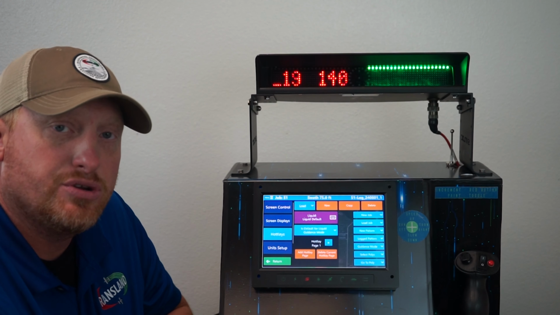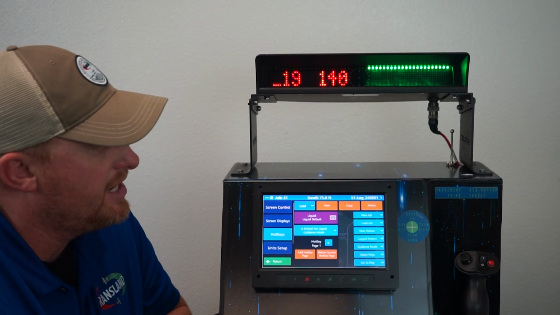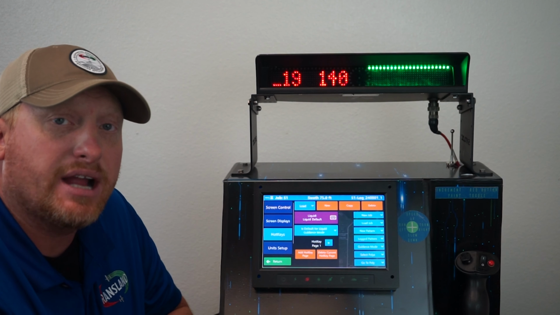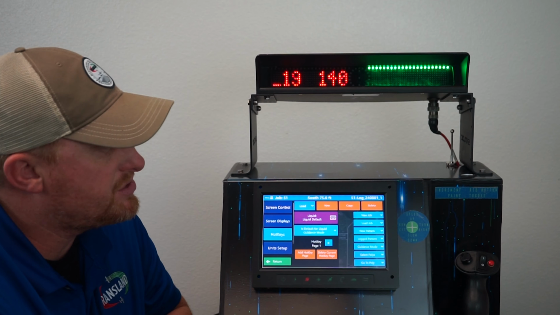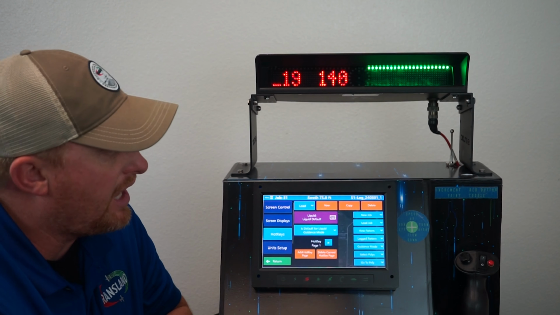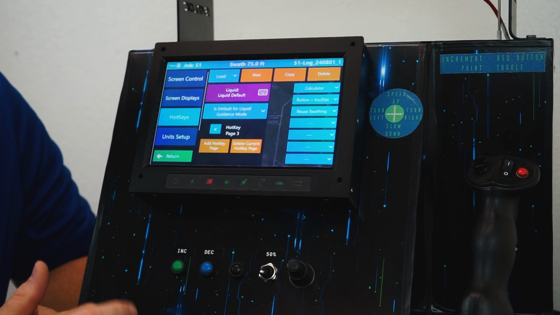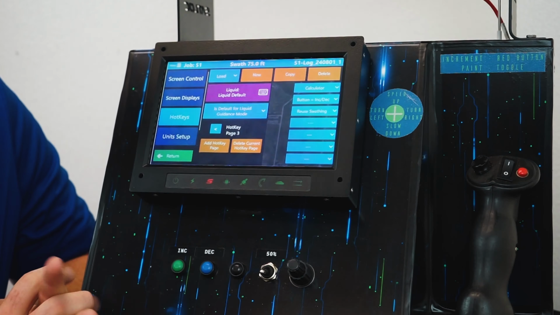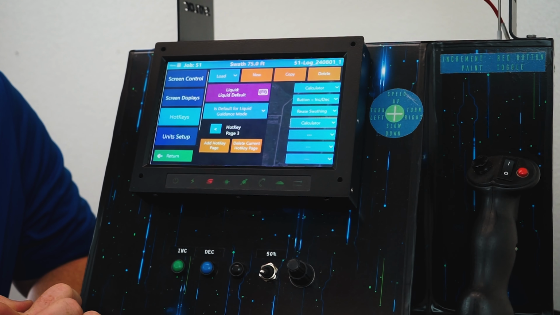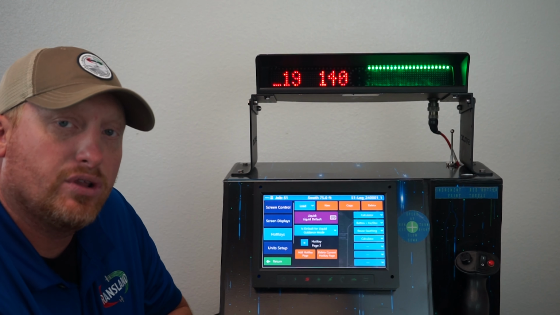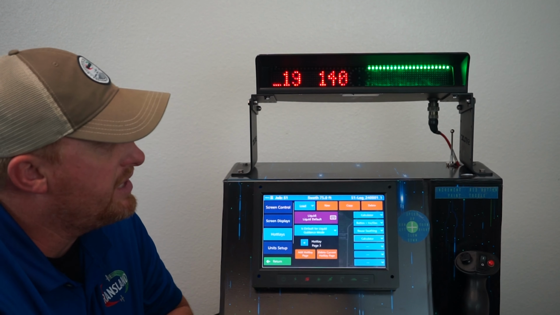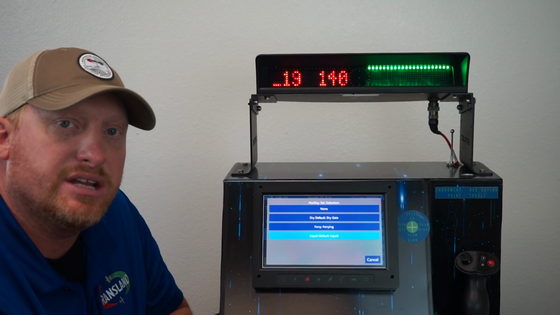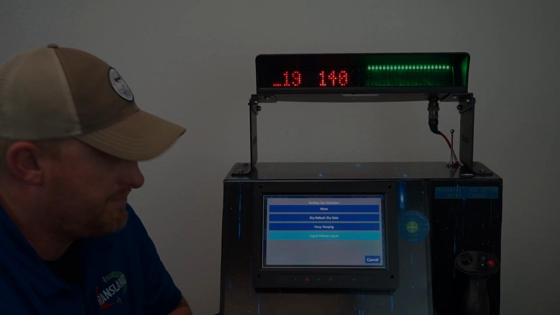In the old systems you were able to have one page of hotkeys. In the Falcon you can have as many pages as you want. You could set every hotkey in the system on the pages. You can put them in order the way you would like them. We're going to go to page 3, select a blank spot, and add the calculator to our hotkey list. Remember, this is for liquid only. You would need to also load dry and fairy to load different hotkeys for your different guidance modes.